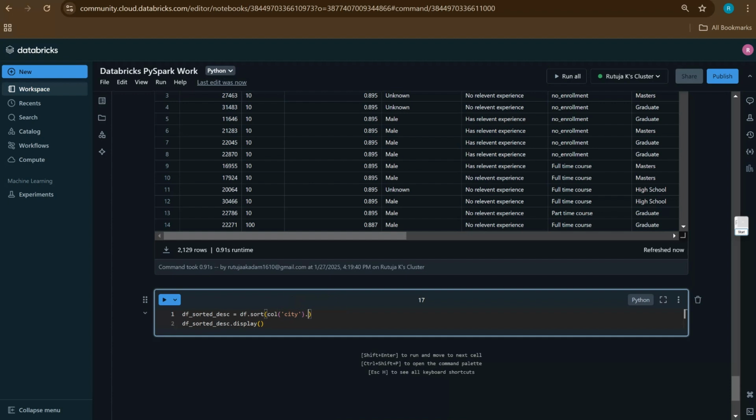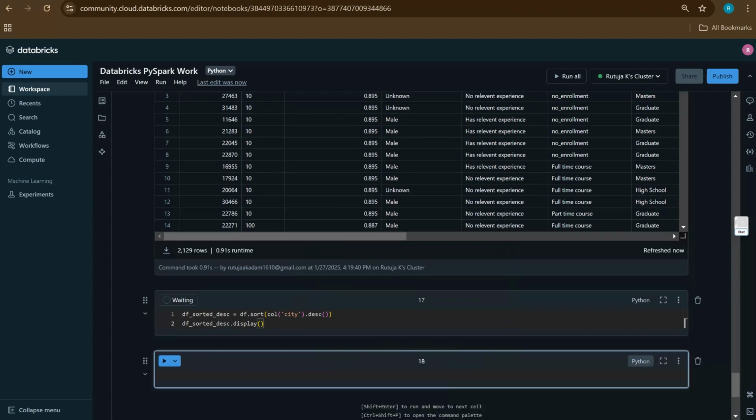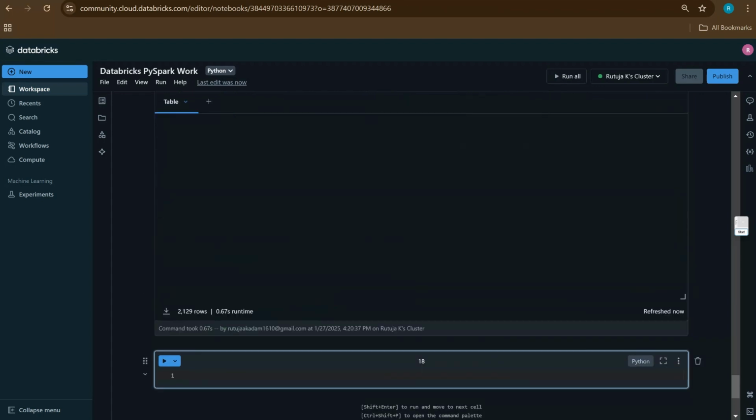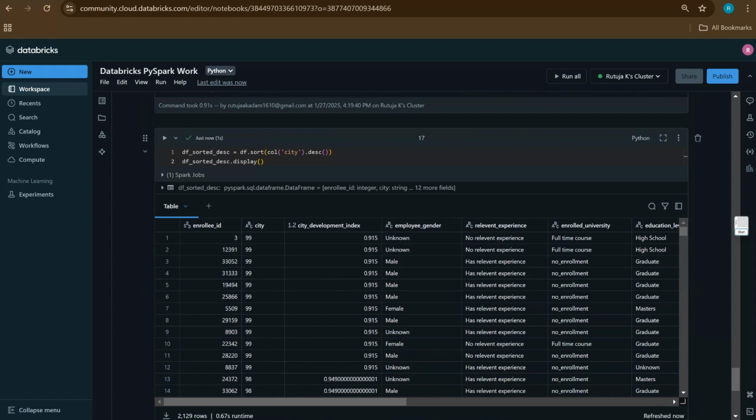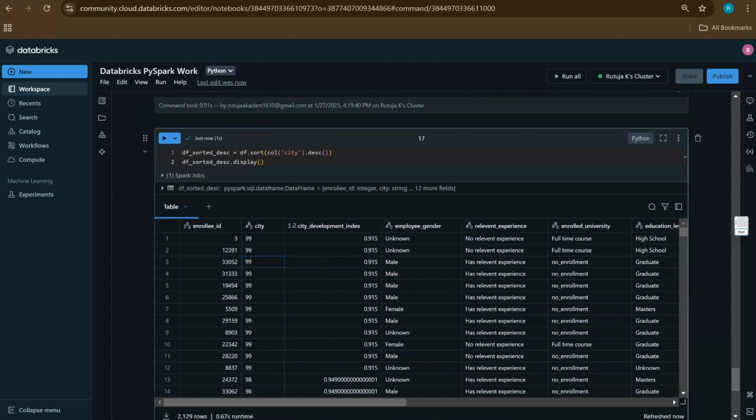I want to sort the city column in descending order. So this will be my syntax: df dot sort on the column city with descending, and then just display. So we can see that now our city column has been sorted in a descending way.